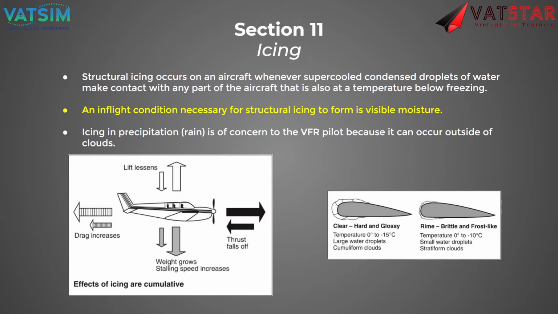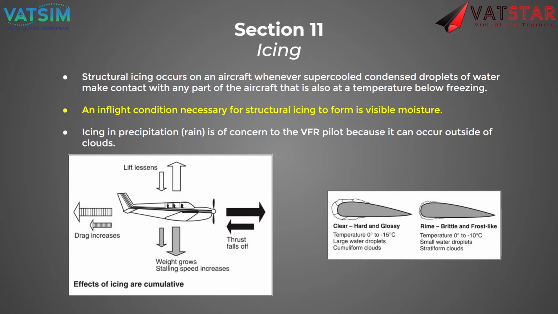But one thing for the P1 especially is icing in precipitation or rain is a concern to you guys because it can occur outside of the clouds. For a VFR pilot, you can fly in rain. There's nothing that says, "Hey, you can't fly in the rain." You can't fly in clouds, so you need an instrument rating for that, but you can fly in rain. But the problem is if it's cold enough, that rain is going to become ice.